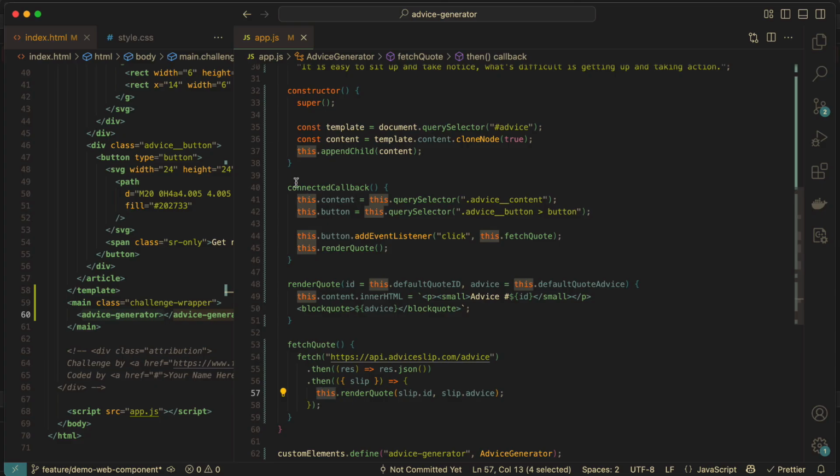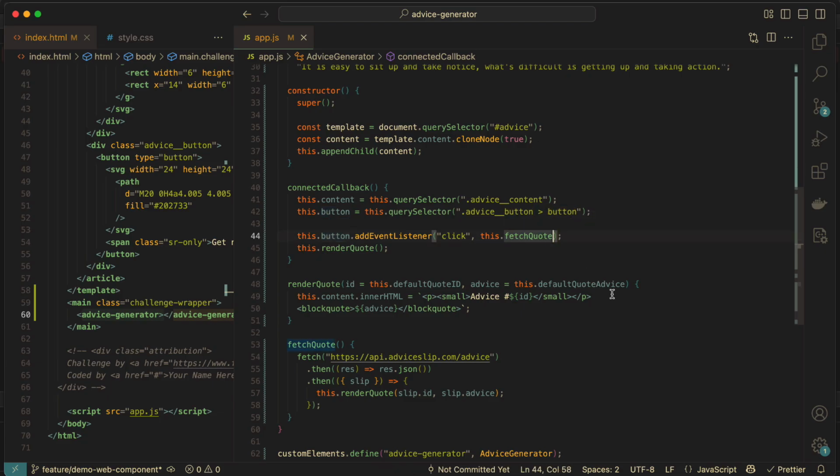Okay, we know what this is up here, but inside of this method, when we call it off of this click event, what is this? And the answer is, it's the button, right? Any method call inside of these event handlers passes the element as the this. Okay, so if I console logged this inside of fetch quote, we would get the button. We don't want the button, we want all of everything else.